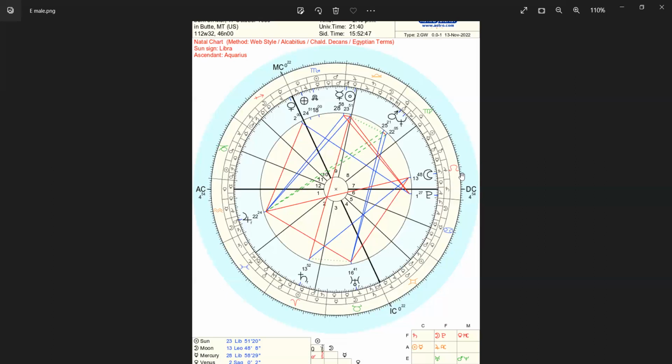And if you're looking at it in terms of the houses that Saturn is ruling, it's also ruling the 12th house of bad spirit. So that could be a person who may have some secret enemies based on who they are. They may have some people that wish them harm. I was just going to say that Tamir is totally reinforced by the fact that Saturn is making a sign-based opposition to the sun, which is the descendant ruler. So they probably don't get along with other people very well.